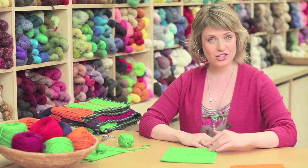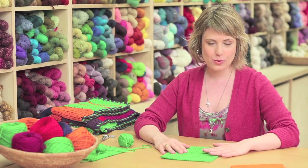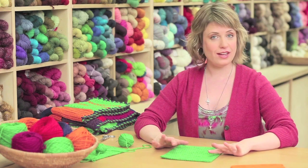In this video I'll show you how to crochet a basic blanket square just like this one. This is a really easy square — it's great for beginners or even for kids. If you'd like a more advanced crochet pattern, or a video to learn how to knit a square, you can find those on our website.